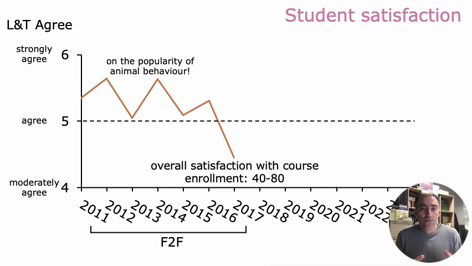For the first few years, the course was just hovering above 5 naturally, with a bit of up and down there. And in hindsight, at the time I was thinking it's just because it's a great course, it's great teaching, but really I think the satisfaction of students in this course was based purely on the fact that the topic was animal behaviour. Students really get into that topic. So I don't think there was anything special in the teaching at all.